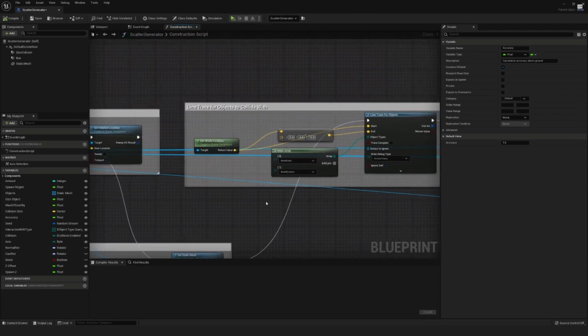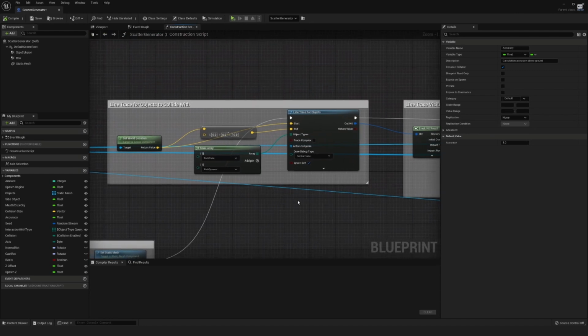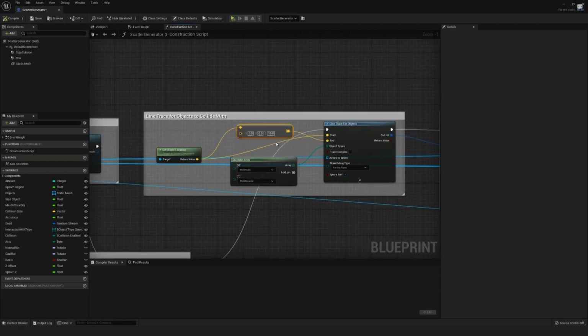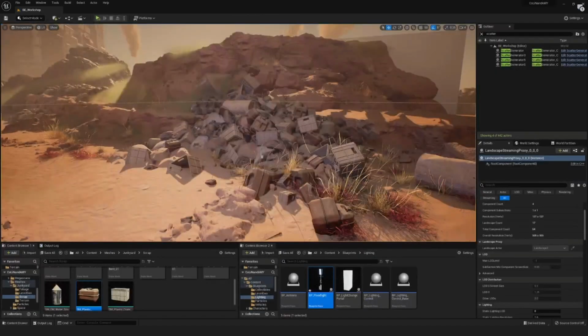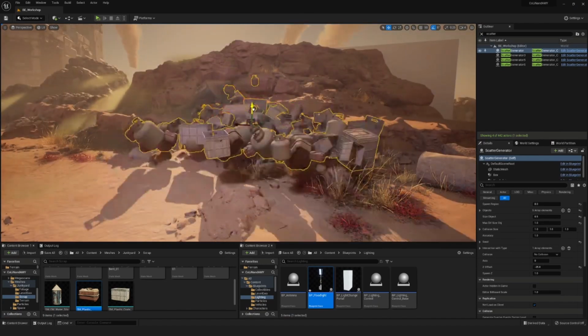So now we have the box extent, which tells it where to search for. Now we want a line trace, which is going to tell us what point can it be used at. And I'm sure you've seen that when I've been moving that around. So it's going to get the world location, and it's going to subtract an arbitrary value of 10 units down. So that's going to be defining the start and the end points of the line trace. So I've set the debug type for 1 frame. So you can see if I drag this up, you're going to get a lot of these points.